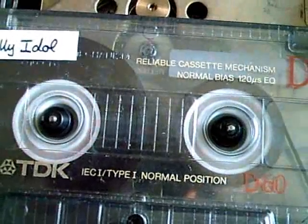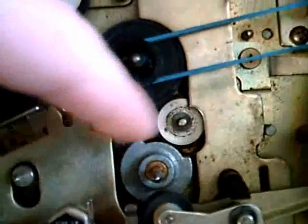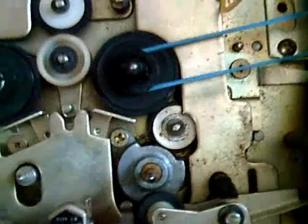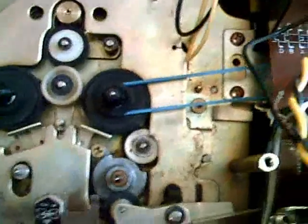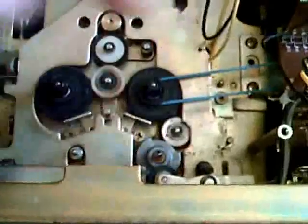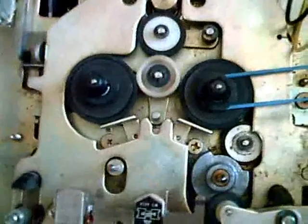And rewind — that also works. I did not replace the rubber of this idler wheel, because to take it out I'd have to remove the whole head assembly, and I don't want to do that. So that is still original, but it works. Now, I also replaced the belt which runs the flywheel. It's a flat belt. The original one was slightly loose and causing some flutter, so I replaced that and I hope it works better now.